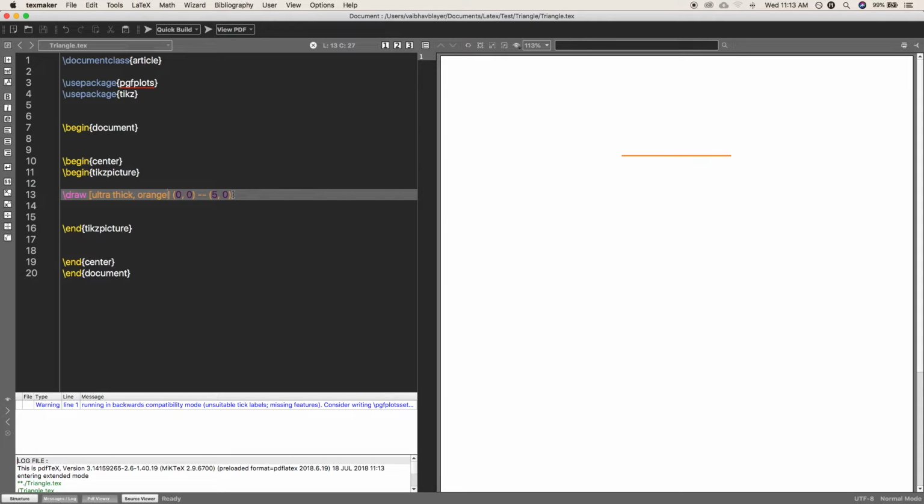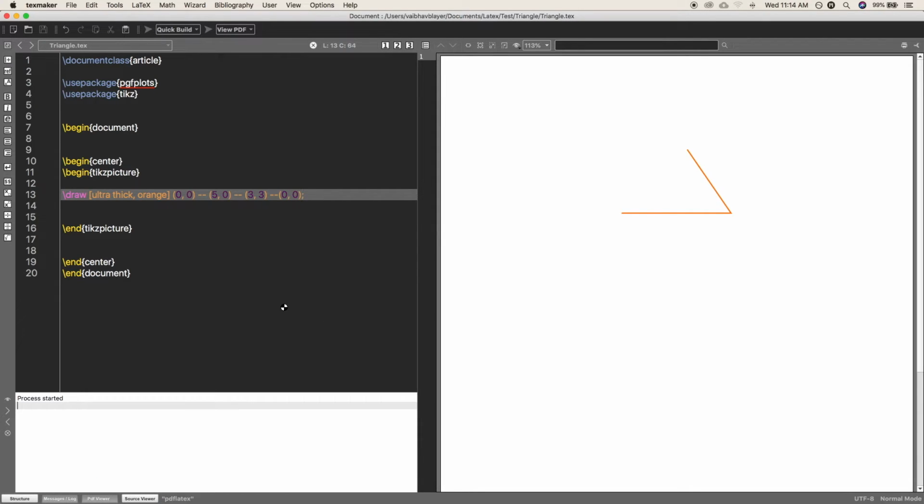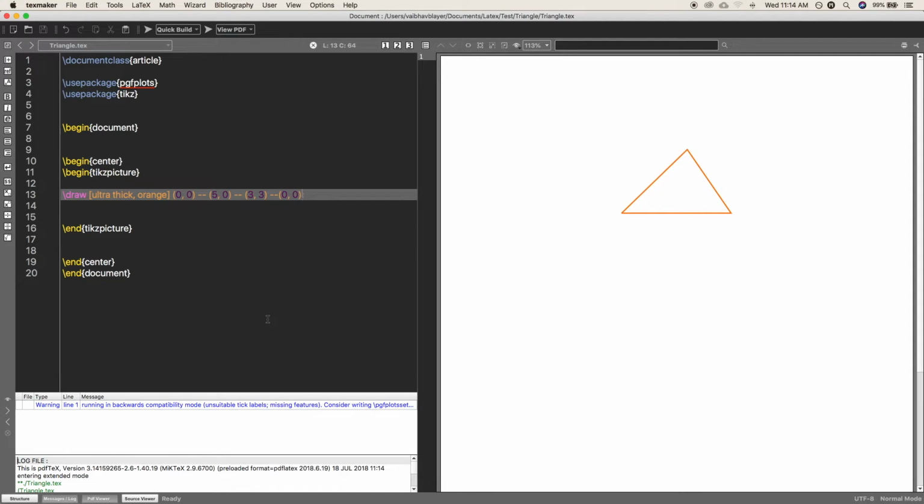And now we are going to make a triangle, so we need one more point to make a triangle. So the next point I am going to assume as 3,3, and here you can see if I just join these, it will not make a triangle. So I have to write one more coordinate, from 3,3 to again 0,0. So you have to write 0,0 again, and it will make a triangle.